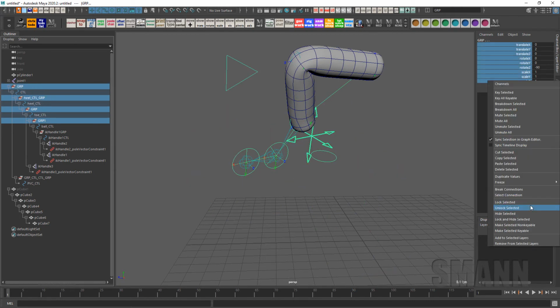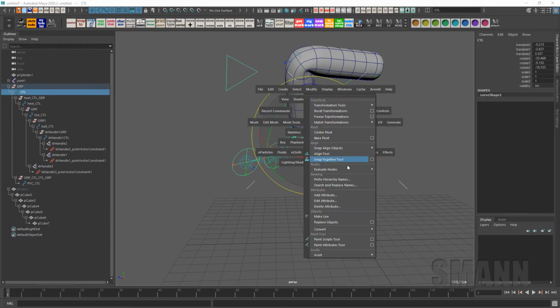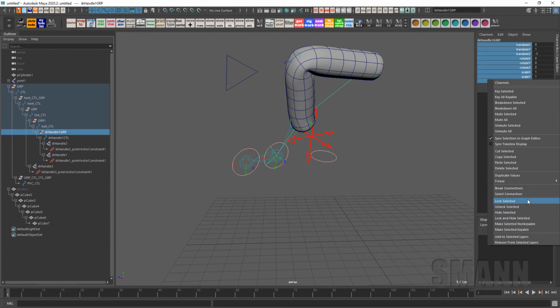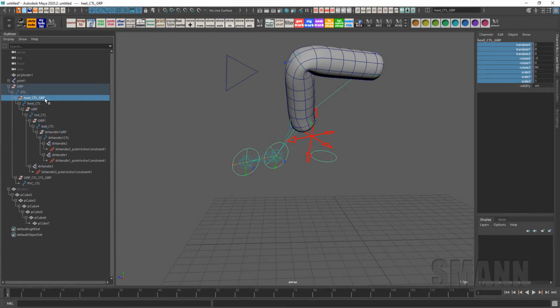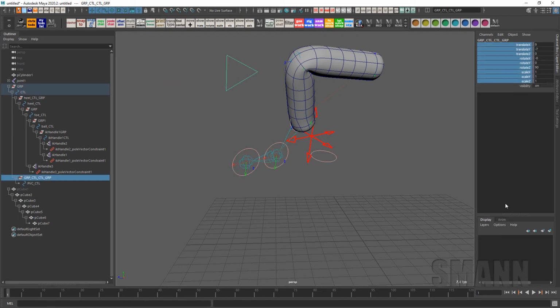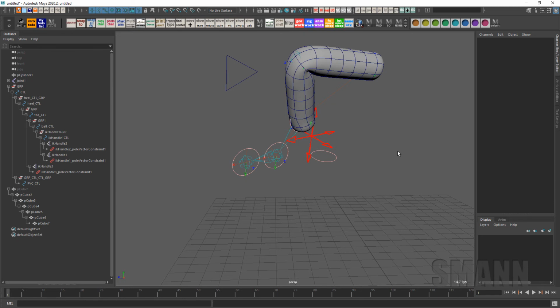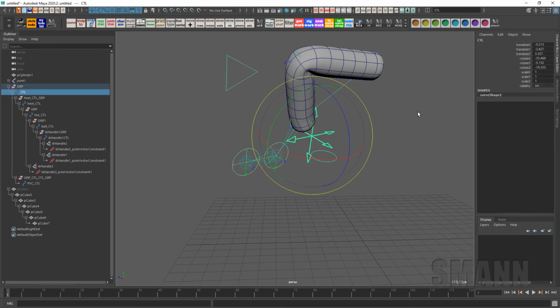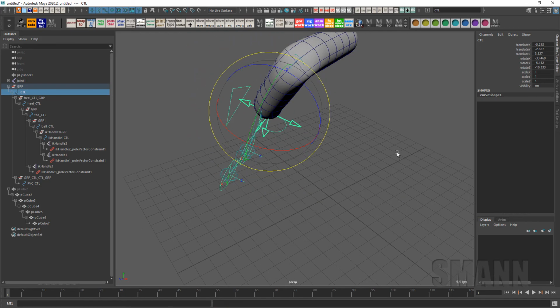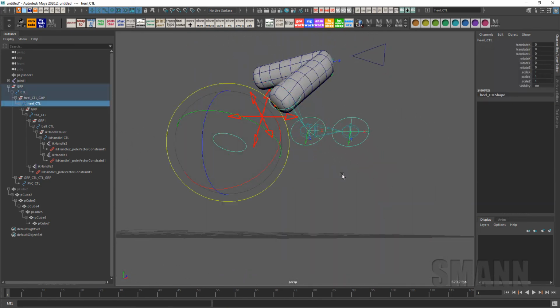So one thing you may want to do as a character TD is to make sure that you lock all these values so that when you run it, oh, I guess I missed one or two. Let's see here. That's not locked. That needs to be locked. And my pole vector, yep, that also needs to be locked. I mean, it's probably good practice to lock those groups, but like I said, a lot of people don't. A lot of people just move them to where they need to be and forget about them, and that should be fine. But let's see if I got them. No, something's weird. Yeah, I don't even know what's getting moved. Something that should get moved.